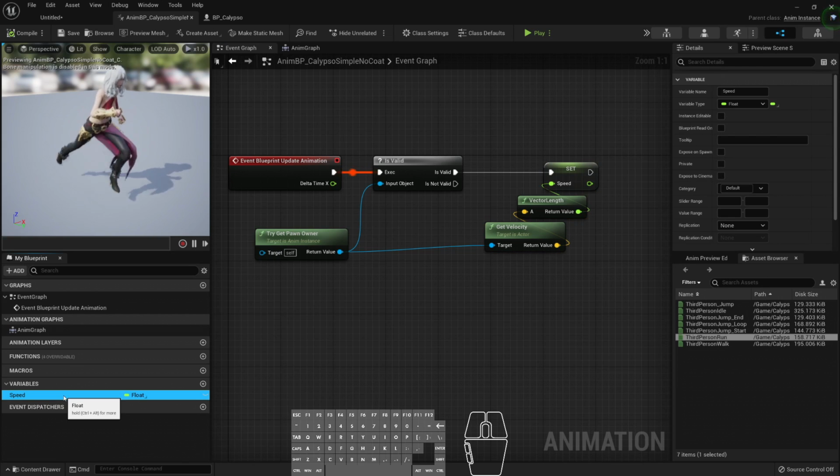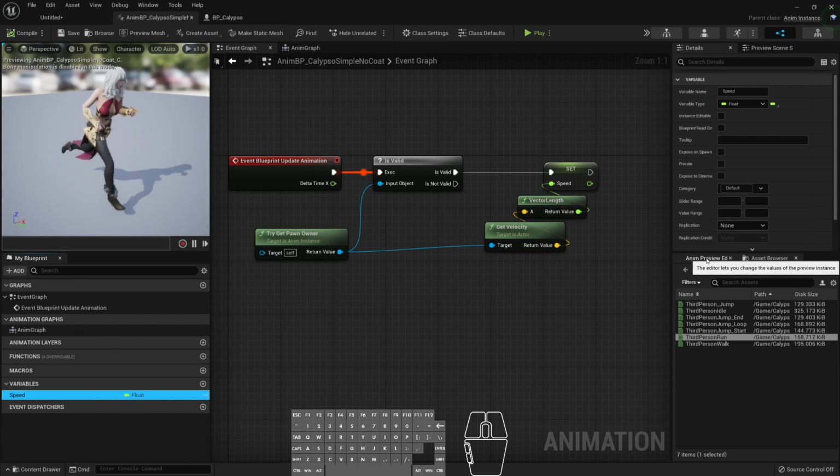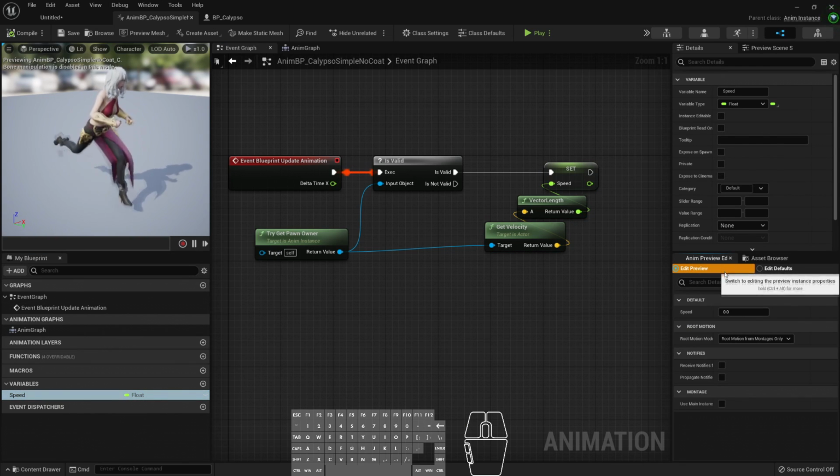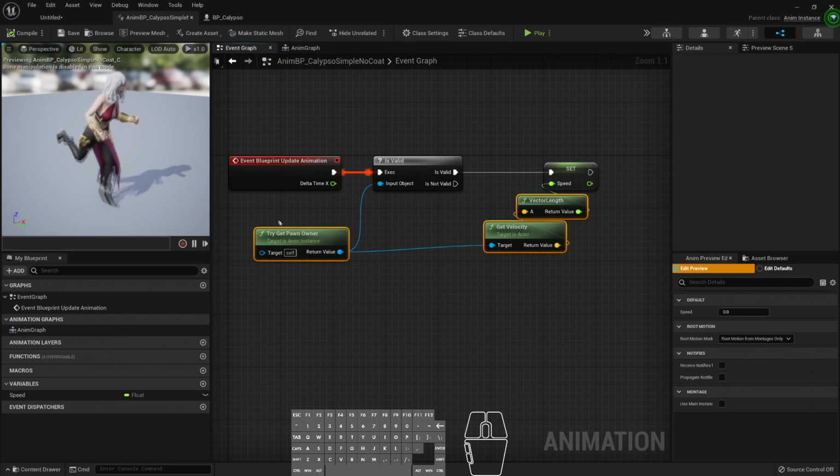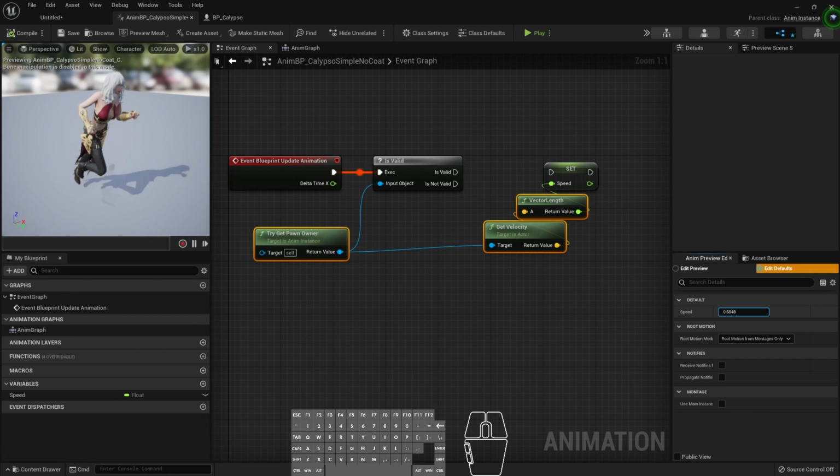And also we will be able to see it in the animation preview edit. Right now it will be driven by an actual value, but if we were to disconnect it, we could set up and change it here if we just want to test, and here if we want to change the default value.